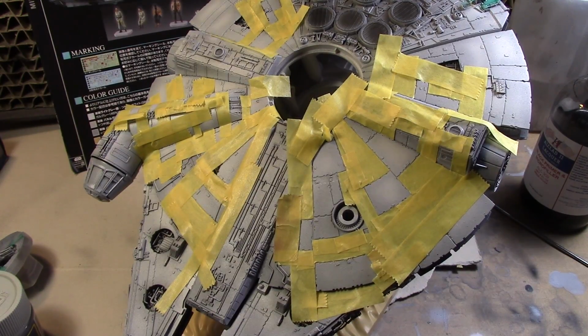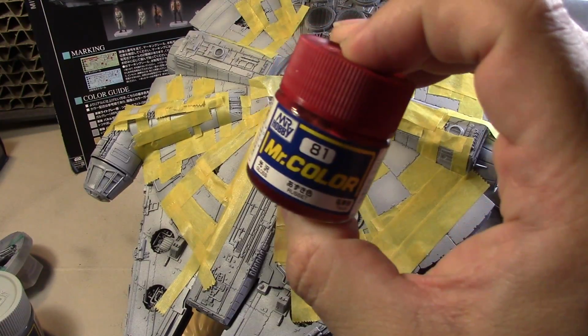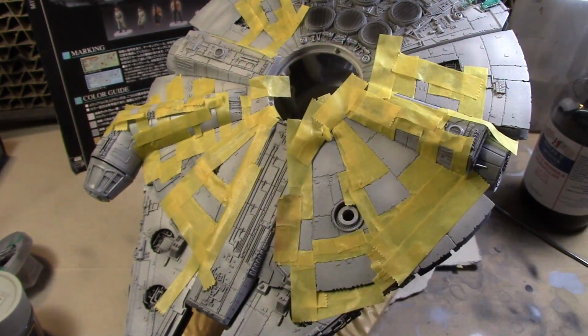And for the red, Mr. Color's Russet. I always did love this color. I love how deep it is and how red it is. I've used this on many kits. I think the one kit that I'm looking at right now on my display is the Gundam Wing Zero Proto, where I used that color. I also used it on one of the carriers from the Yamato series, and just bits and pieces of other kits. I think I didn't use it on the Optimus Prime. It would have been great if I did, but no, I didn't.